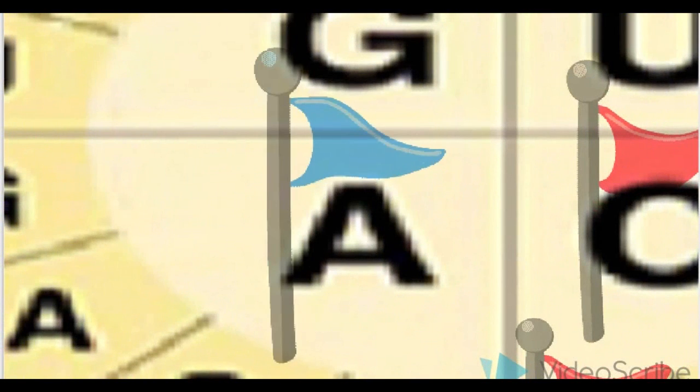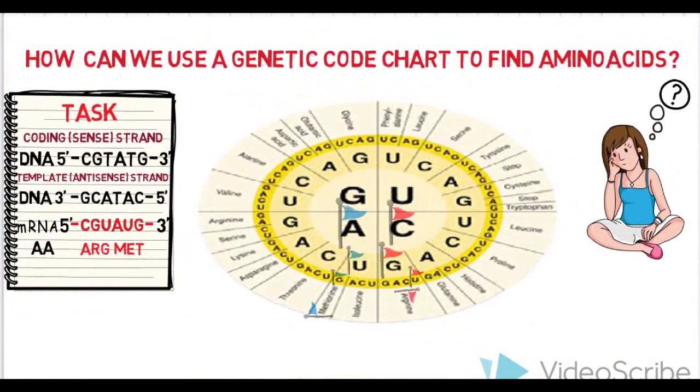Next we found A, adenine. It's located in the first circle. After that we need to find uracil. It's located in the second circle. The last one, we need to find guanine. It's located in the third circle. We mark all of them and find the type of amino acid. It will be methionine. We take this methionine and mark it in our book like Met. So we found it. Let's decide this task in a different way.